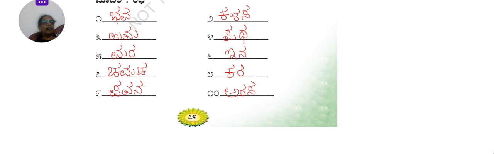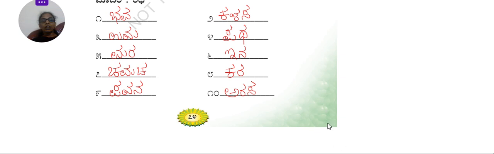Just make sure that they are meaningful words which you have already learned in the previous 7 lessons. So this is just an activity where you make use of the given alphabets and write words which you already have learned using the other 7 lesson alphabets. Okay, so this is on page 74. So this is all the exercises along with lesson 8. So with this we complete lesson 8.